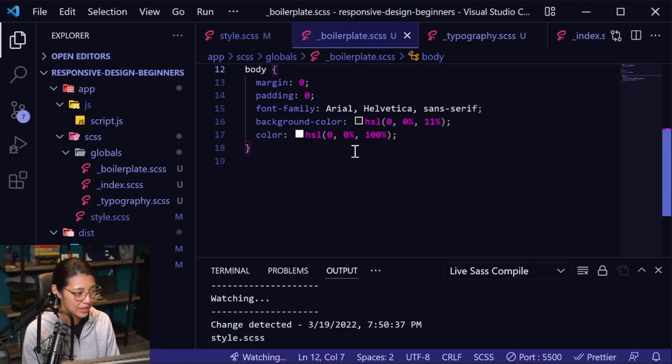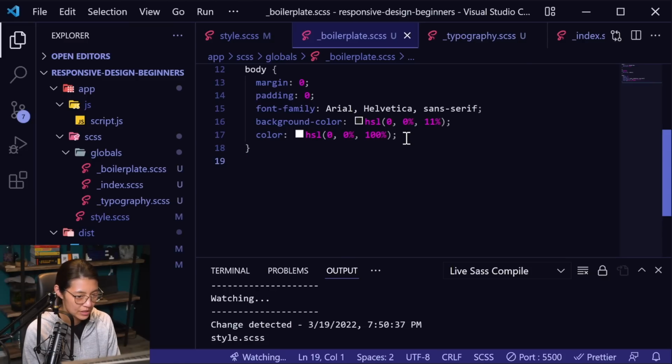Now imagine that we wanted to use this background color and text colors somewhere else in our styles on our website. So if we didn't use variables, we would have to manually copy and paste each of these color values to whatever style rules needed to use them. Then if we had to change those colors at some point, because web design can always be changed, we would have to then do a find and replace to replace every single instance of this color with the new color. And this can be very time consuming. I have done this myself at my job, and it took quite a bit of time. And that's time that could have been saved if you'd simply set the color using a variable and then use the variable everywhere else in your styles.